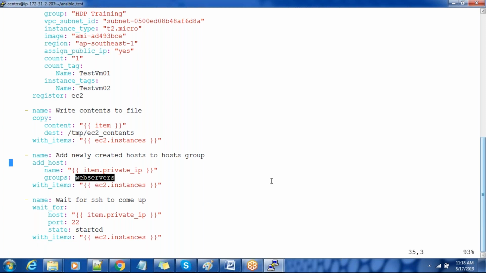So instead of webserver, I can use this one as masters, or just use master. Under the master group, whatever instances we deploy, their private IPs will be collected here and grouped under master.